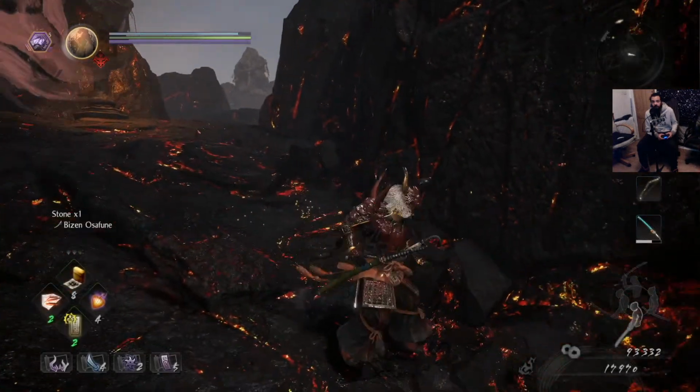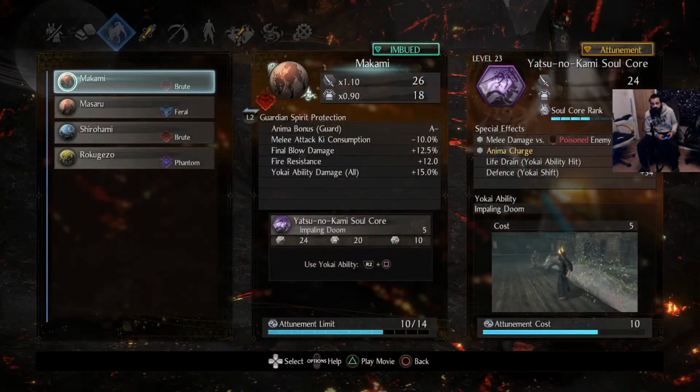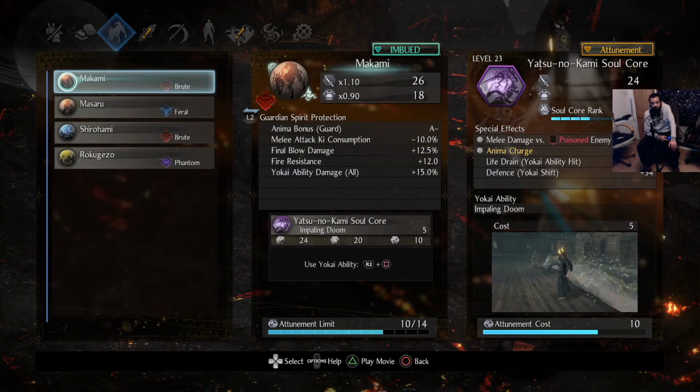Anyway, I think at the end of the tutorial, if you don't have access to this Yatsu no Kami yet, because you only get this after completing the first region. If you have this, use this. This is OP, like super OP. If you don't have this, at the end of the tutorial, I'm going to show you a good thing to use. But I'm pretty sure it's called Enki, and it's the first one you get in the game. If you don't have access to this Yatsu no Kami, then use the Enki one.